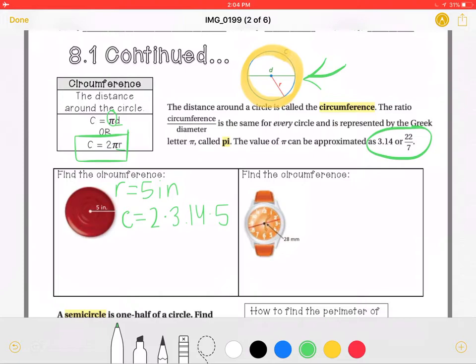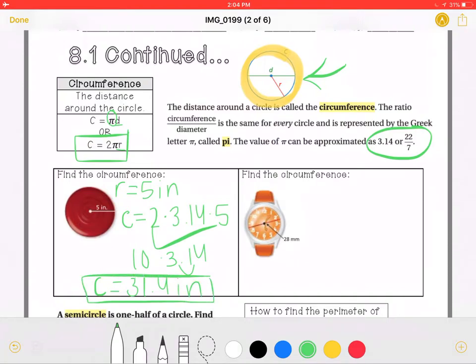So now what I would like you to do, again, you always get to use a calculator. All you're going to do now is multiply these three numbers together. You might even want to simplify it yourself. 2 times 5 is 10. 10 times 3.14, move your decimal once. We get our circumference to equal 31.4 inches. Make sure you're writing down these notes, taking your time, pausing as you need to fully understand it. Make sure you always have your units.